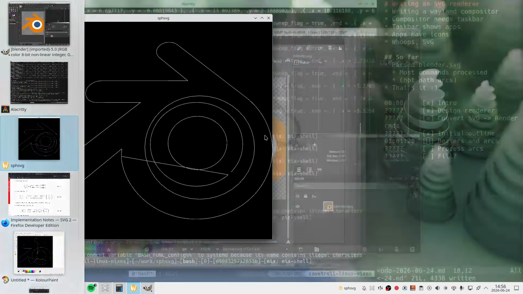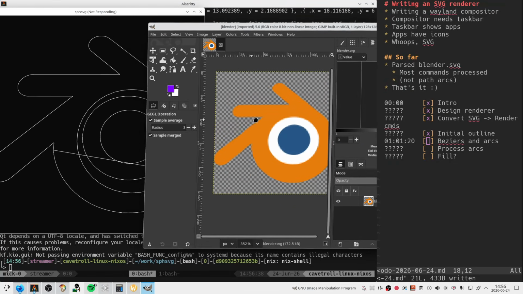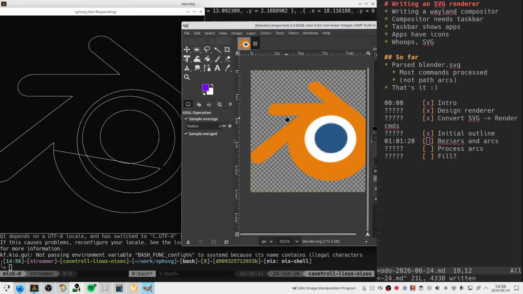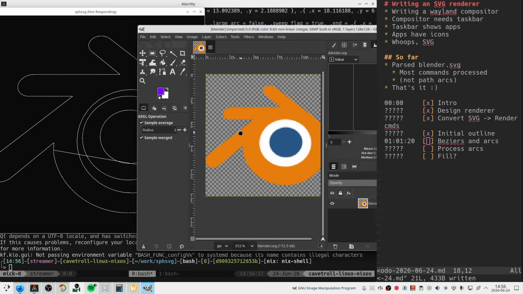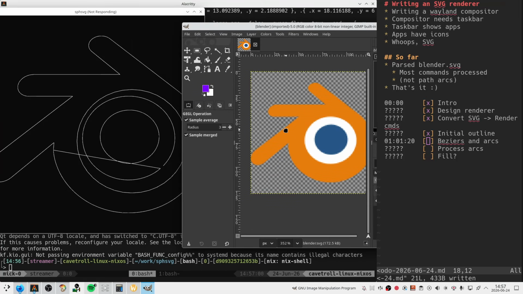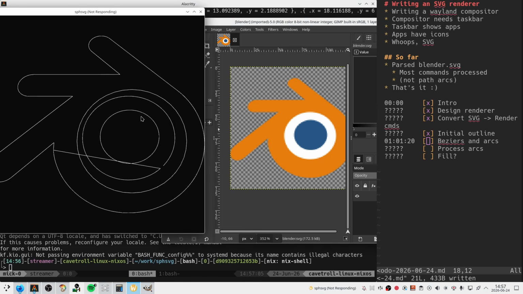Like, is it? I feel like there's an extra circle, no? Right? This is supposed to be orange on the outside, then one circle for white. What is going on here? Yeah, I feel like either there's supposed to be two overlapping paths here that are not overlapping. That's a very real possibility.